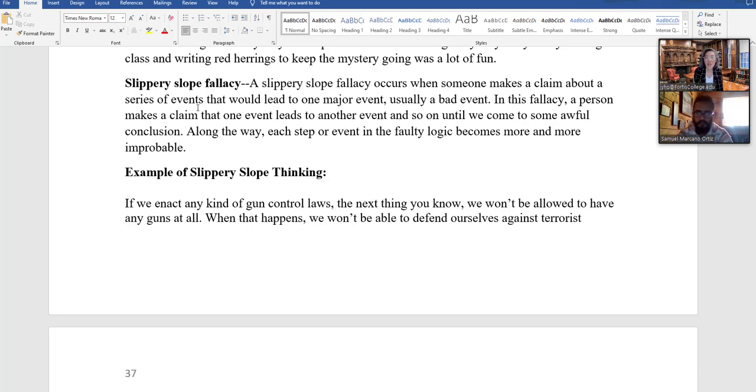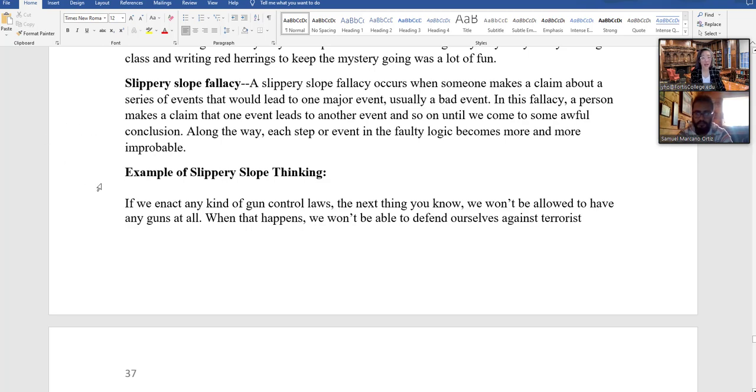In other words, if you're married to someone like that who's always making false dilemma fallacies, if you don't do as I say, it's going to lead to a bad event. That is not a correct cause and effect. That's an illogical argument, and nothing is going to make the sky fall down like that. So that's a slippery slope fallacy. So in order to avoid a slippery slope fallacy, you have to have reasons that follow your thesis statement, and then you have to have in-text citations that support your reasons.